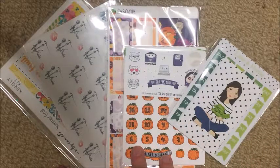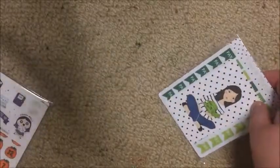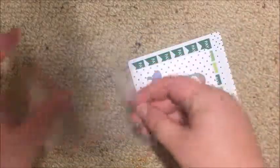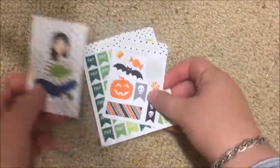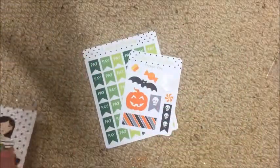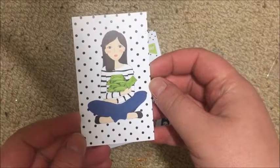It's a very small haul so let's jump straight in. Starting with Lime and Mortar - I just picked up one sheet from them. It's something I use a lot, and I'm hauling this before a certain video goes up. I did my October monthly spread quite far in advance and didn't have these, that's why I ordered them.